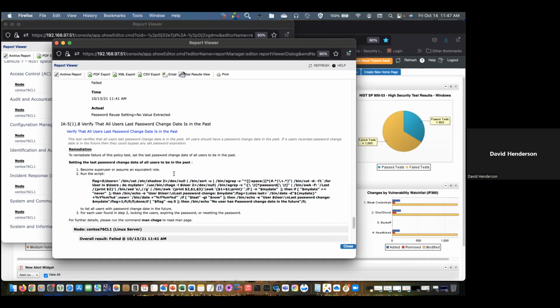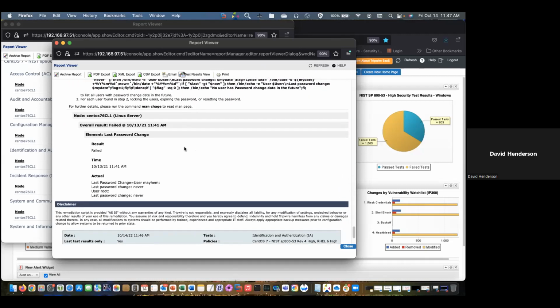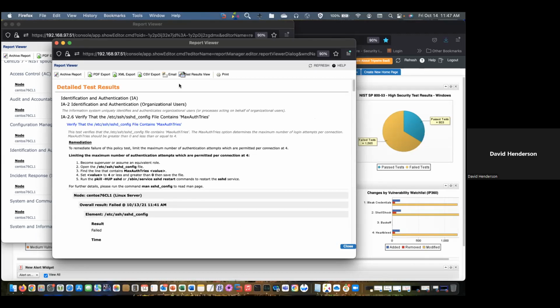This is how you do it, and that's the script you run to fix the situation that you're failing. Before I go up here and click, this report is a good one to click email on and send to the change review board, so the CR change review board can look at these failed tests and make a decision on which of these 10 failed tests can be remediated without causing problems.